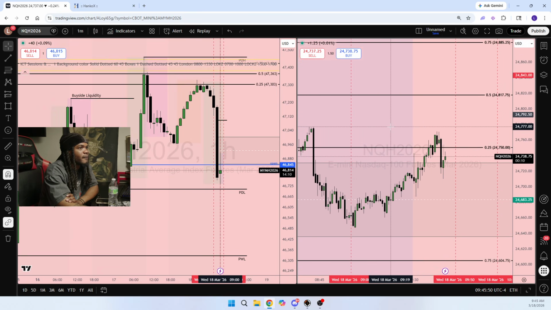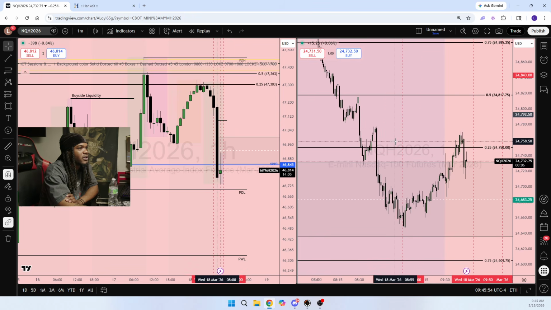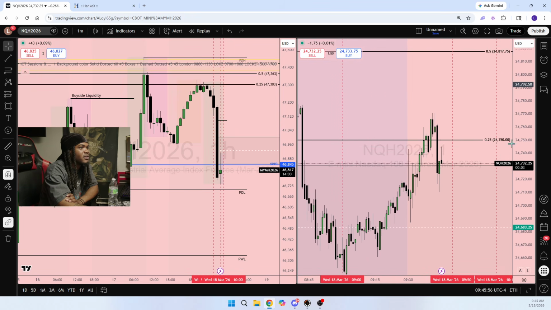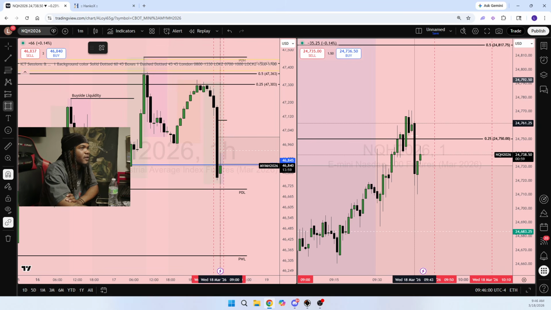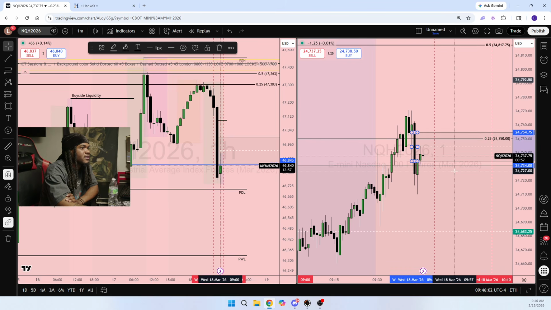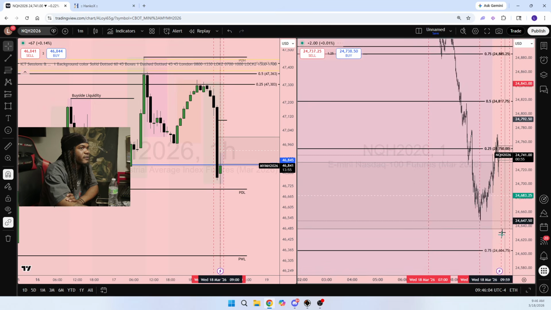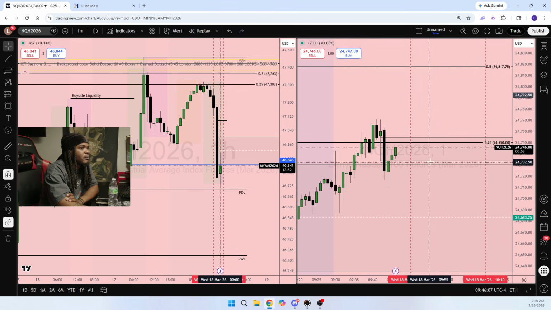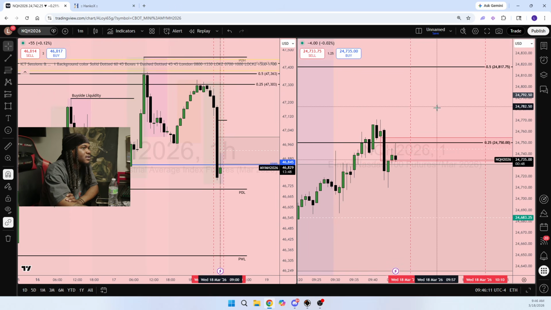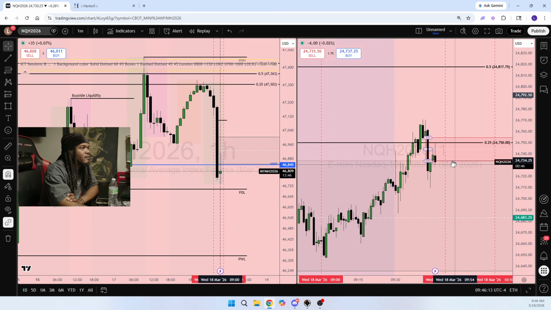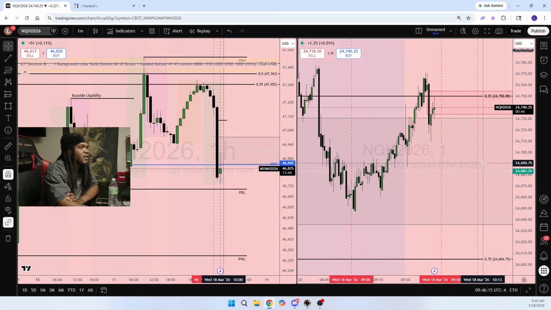So as you can see, we do got these little equal lows on the 1 minute on NQ. Now NQ is starting to form bearish gaps toward the downside, right? You can mark these off. It's nothing wrong with that, right? We're gonna just mark it off just because. But if you're marking these off and you already got one gap a different color on a higher time frame, I would just mark this a different color, right? So that's what I'm gonna do for this.